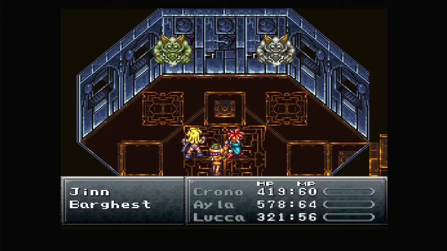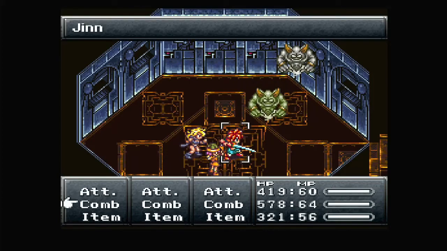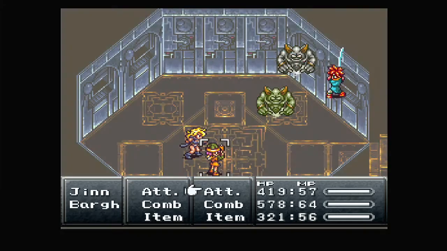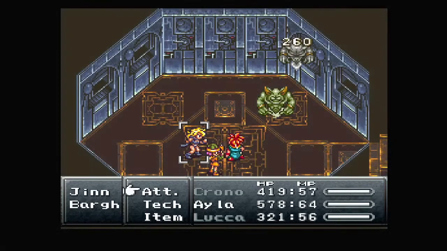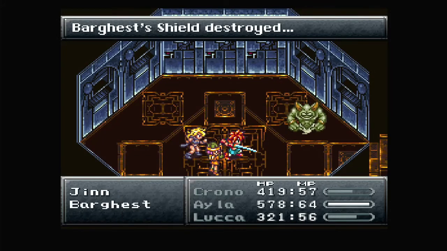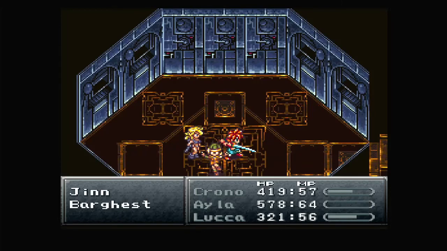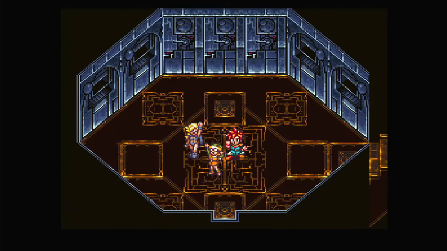Alright, another Bargeist in Gen. I wonder if Bargeist just means a ghost that goes to a lot of bars. Alcoholic ghost. A Bargeist. Makes sense, I guess. Alright, just have Luca shoot him. Drops the shield. And we're just going to have Ayla attack. Do a good amount of damage. Hooray. There we go. And I didn't learn a new tech. Heh. That's weird.